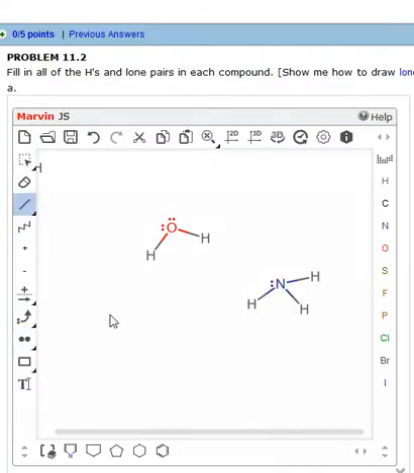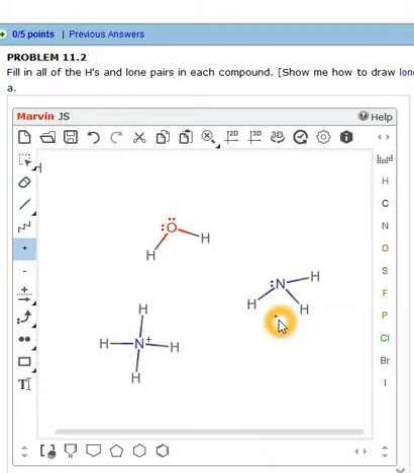So let me undo, and back this up a second. Select nitrogen. In this case, nitrogen has 4 bonds, and again, I'm going to make those hydrogens. Select this. We've learned from general chemistry that this can also happen. However, there'll be a positive charge on the nitrogen. So when nitrogen has a plus charge, it has 4 bonds. When it's neutral, 3 bonds and a lone pair of electrons.